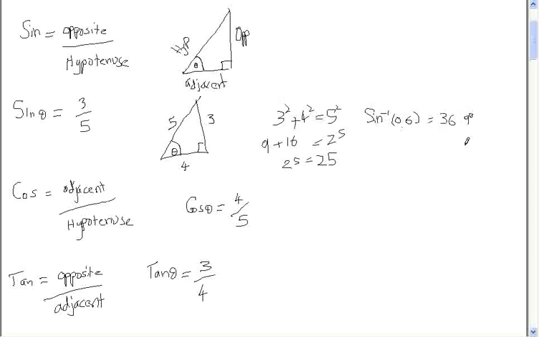Alright, now what do you think I'm going to do here? Yes, I'm going to find the cos inverse of 4 divided by 5, which is 0.8. And if you did that on the calculator as well, shift cos, open up the brackets, 0.8, which is the answer to 4 divided by 5, I get the same answer. I get 36.9 degrees. And if I do the same here, tan inverse of 0.75 this time, because that's 3 divided by 4, I ought to get the same answer.